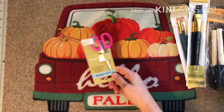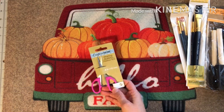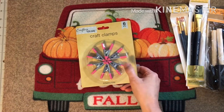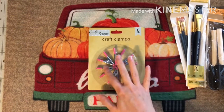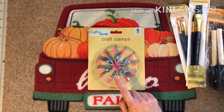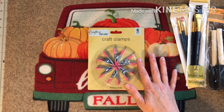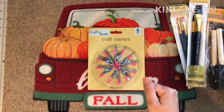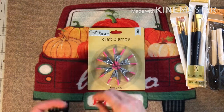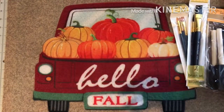I love these scissors and have not been able to find them in my Dollar Trees. I bought another pair of those little tiny detailing scissors. And I bought another pack of the six-piece craft clamps. These come in handy and tend to go missing, but they can be used all over the house — as chip clips in the kitchen, for your chicken nuggets after you rip the bag open and the zip-lock thing at the top doesn't work. At the Dollar Tree for a dollar you get six, so there you go.